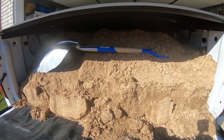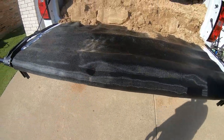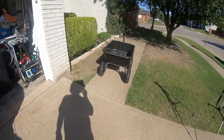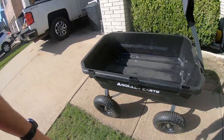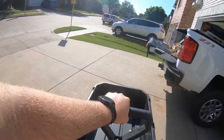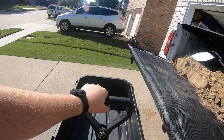So we're going to give this little roller here a try and see how hard it is to unload it. My hope is I can get a lot of it actually into my gorilla cart and not make a tremendous mess doing this, but also not do as much work of unloading my truck.